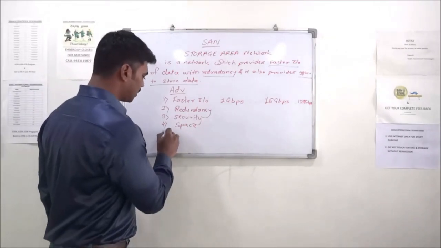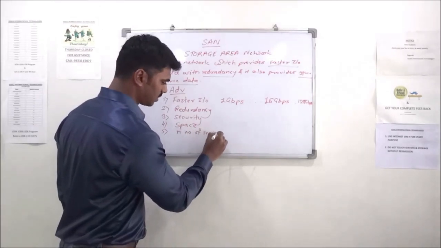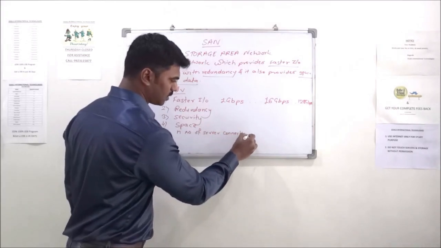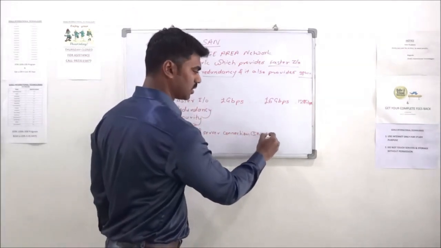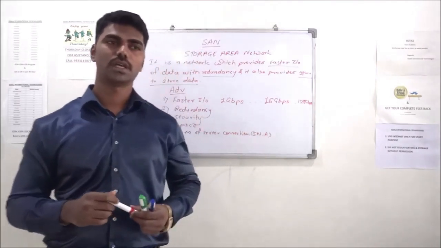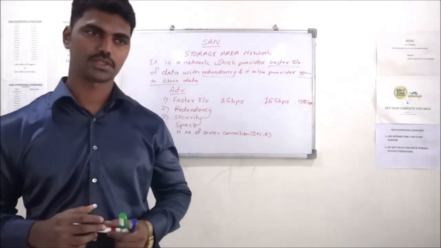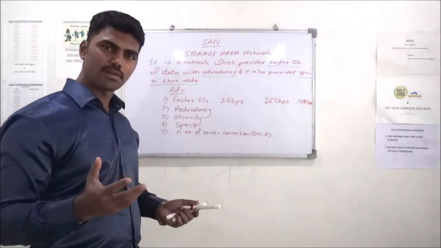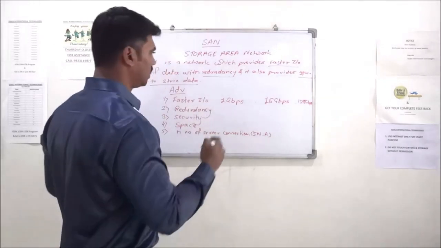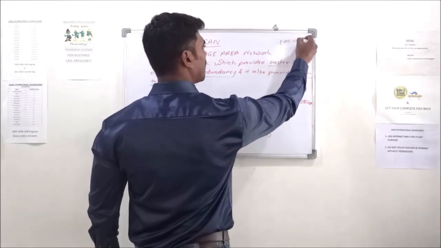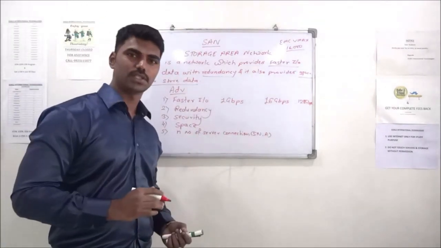Then fifth advantage of this SAN technology is n number of server connection. So n number of server connection means what? There is one association named SNIA, that is Storage Networking Industry Association. And as per the SNIA definition, n number of servers we can register. SNIA is a vendor neutral organization which sets the rules and regulations for the storage manufacturers. In the market, different models are available, and depending on the model, the number of servers we can register with it differs. Right now, the higher end box available is the EMC VMAX, and with this box, 16,000 servers we can register. So right now, the maximum limitation is 16,000.